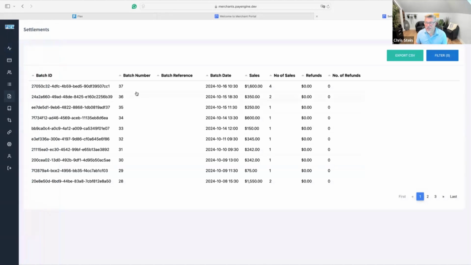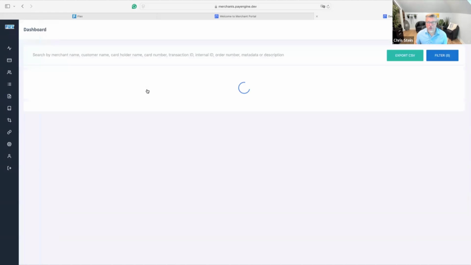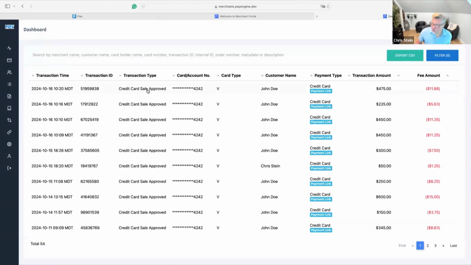But if I'm not mistaken, it will currently be through the portal or through PayEngine that a hold can be put. We might put that into the Flex product in the future, but we've been told by PayEngine that they do have the ability to do hold functionality. But we will get more information on that in future.